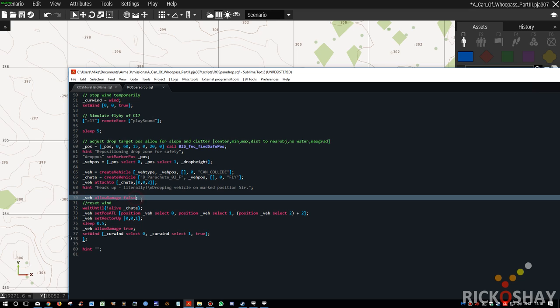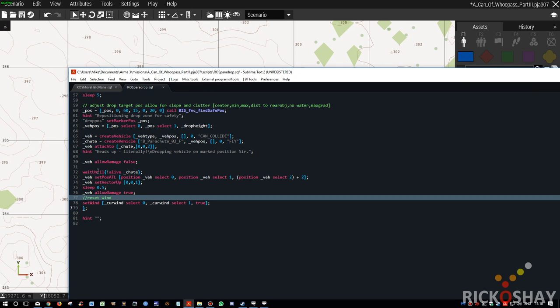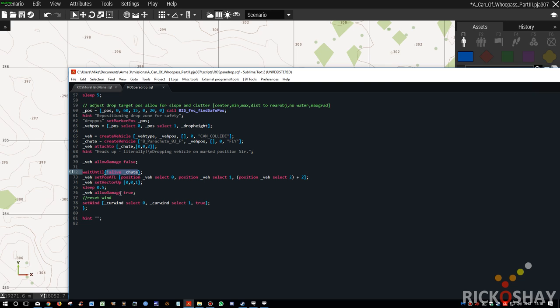Okay, so then it switches off damage for the vehicle. Then it waits until the chute has been deleted, which will happen automatically once it hits the ground. It then lifts the vehicle off the ground by 2 meters. As I said, the reason for this is because occasionally certain vehicles, for some reason, their geometry mesh, I don't know, it's either a fault or the map has got a geometry mesh problem, but the vehicle ends up going under the ground. I think the reason for that is the distance between the chute and the vehicle and the center point, that it sometimes calculates the is touching ground position, and it actually is offset by a couple of meters from the center of the combined object of the parachute and the vehicle. So it basically lifts the vehicle up again.